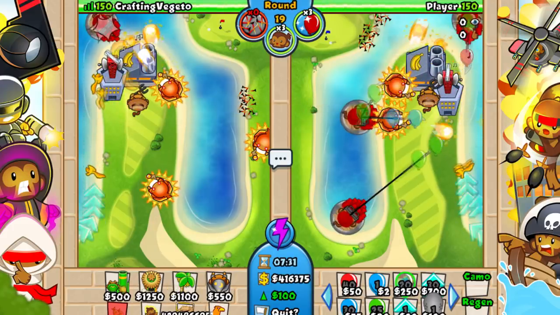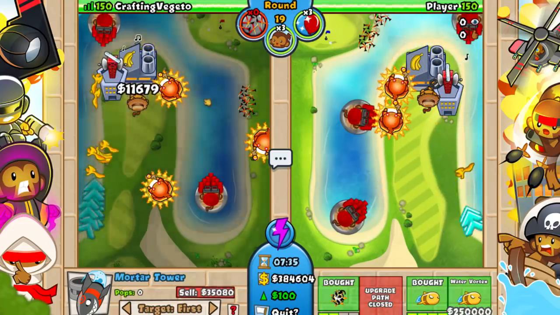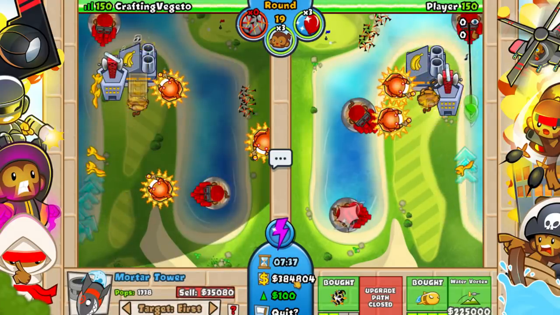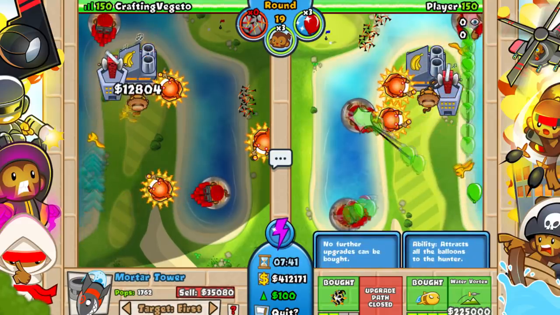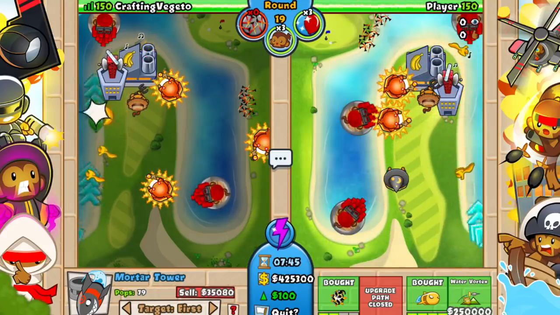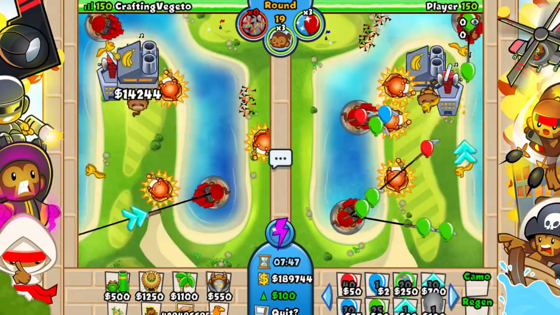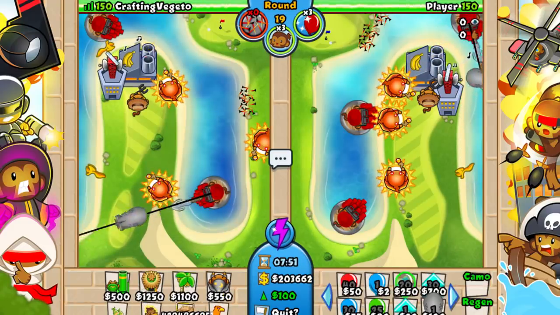I should maybe get another one. I'll get another one here. So the next one is the water vortex. Oh my god, that is so cool. So water vortex, let's see what it does. Ability, attracts all the balloons to the hunter. So yes, it's an ability. I'm getting it on this one. I'm getting it on both as soon as I have enough money, because it's just an ability that will save us whenever.